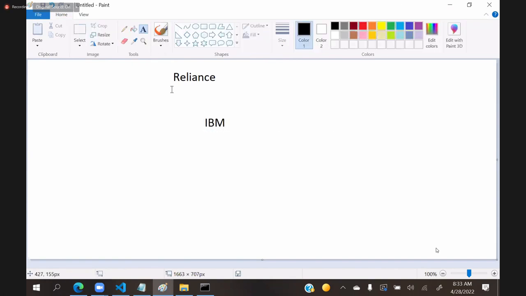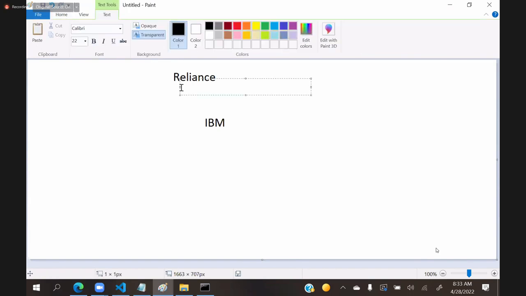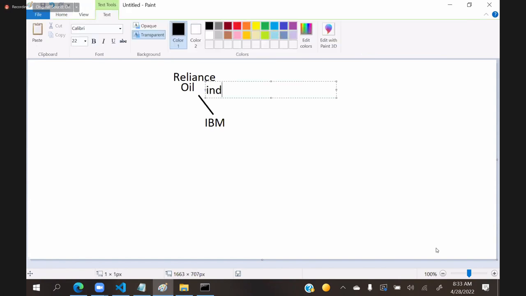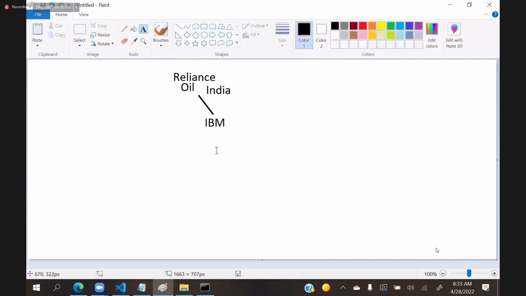IBM built an application for Reliance, suppose Reliance Oil. IBM has built an application to maintain their business, and that is in India. That means in India, Reliance Oil business is maintained by software developed by IBM. So that entire business is maintained.